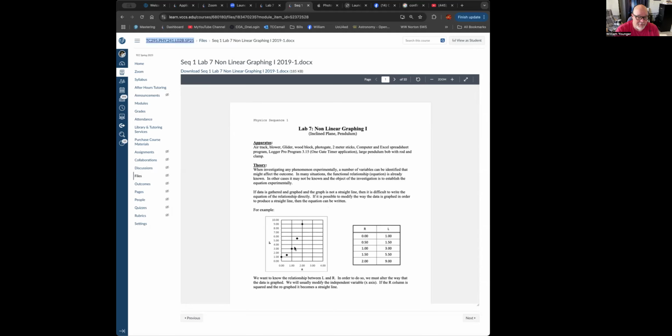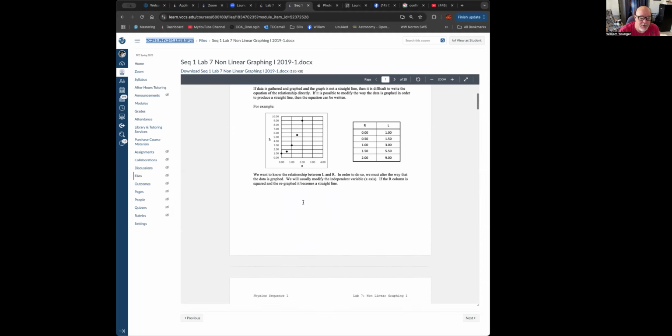When you make a graph, for instance, you look at this one. You might think this could be a straight line, sort of like this, maybe. But the fact that I've got three on one side and these other two on the other side, and they look sort of curvy, that's a good indicator that it's not a linear graph.